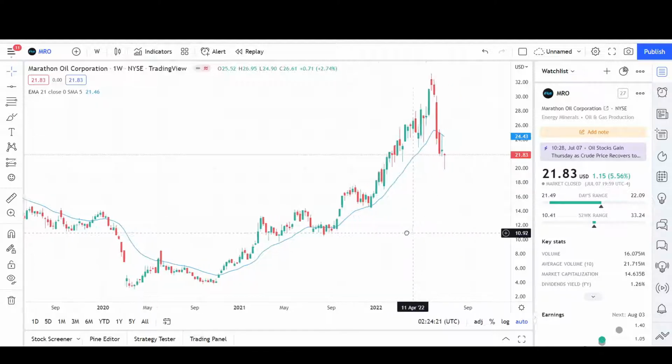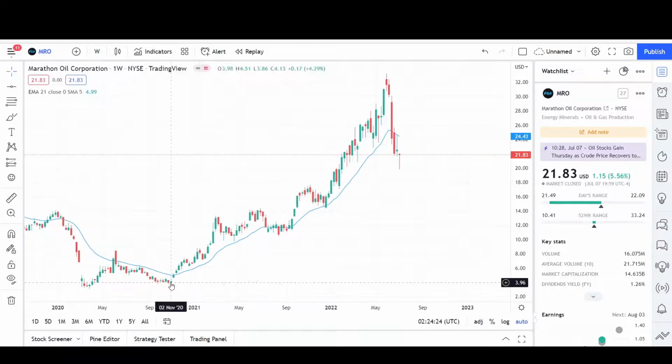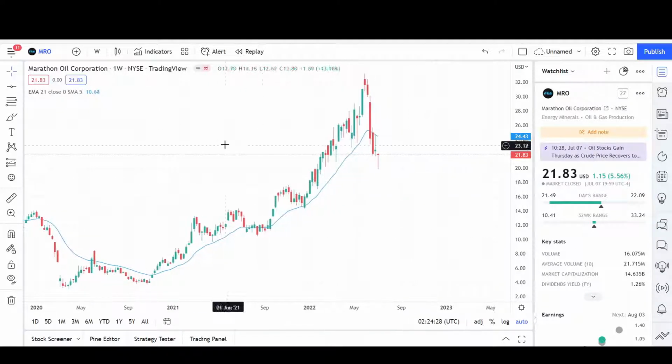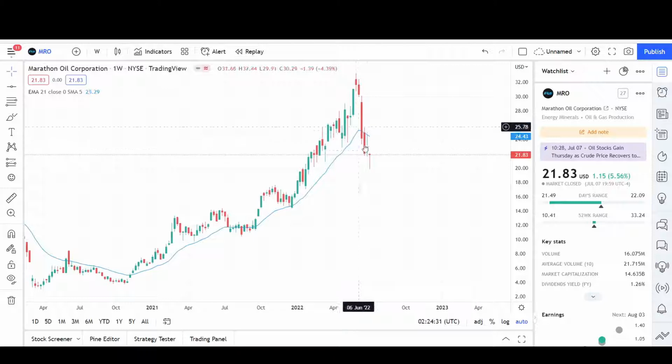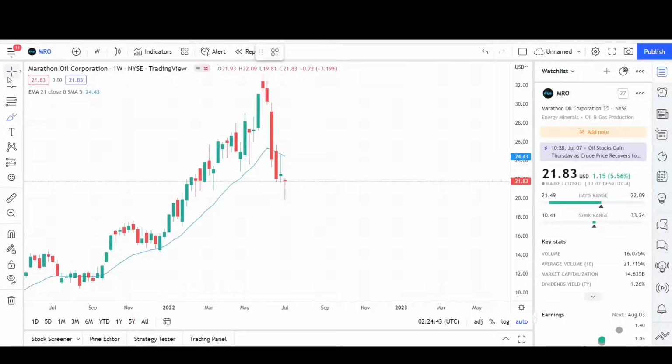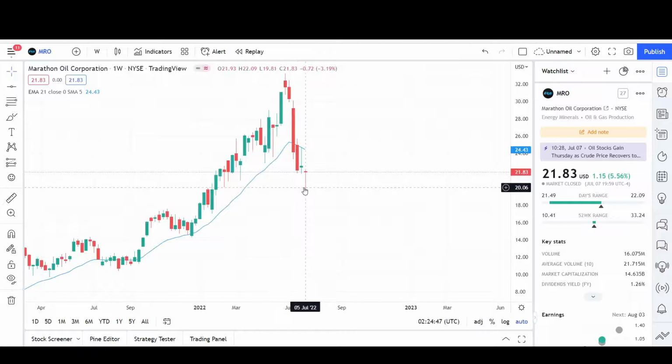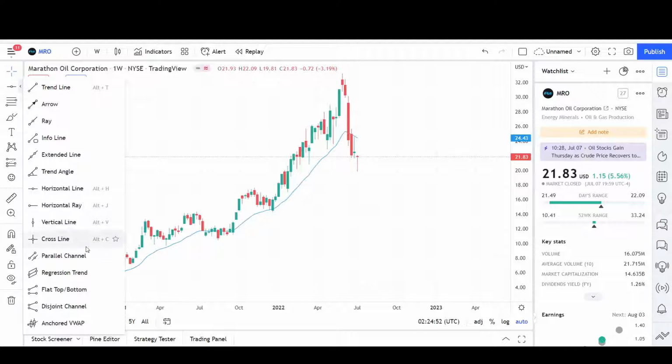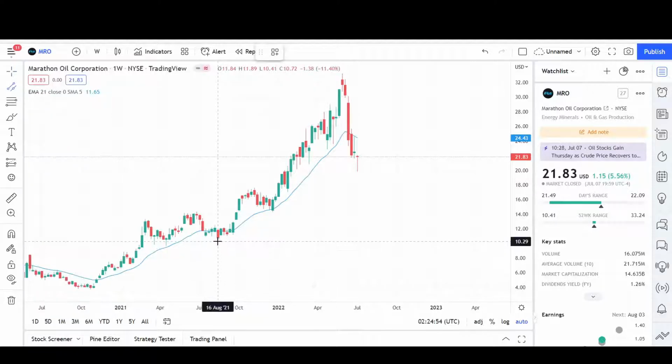And here we have the weekly chart, and you can see that we've been going up since the double bottom near 2020. In 2020 we saw a massive rally up, so this was like the first decent break of the EMA. You can see that we did fall below it more than any time in the past, but this week is probably going to be a green candle bar. You can see how bullish it is looking. We're seeing some nice rejection off of this $20 price level, and also there does look like there's a trend in play.